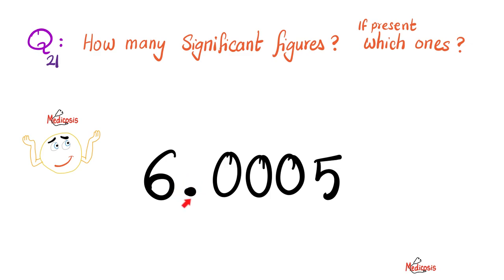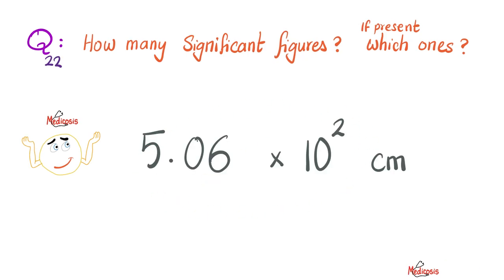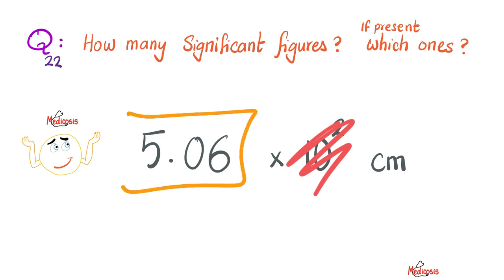There is a decimal point, there is a natural counting number, and then we have zeros, which means all of them are significant. How about something written like this? 5.06 times 10 to the second power centimeters. Easy. First, try to convert this number into meters. All right, nice. I'll just ignore this. And I have 5.06 meters, which means whatever nonsense was here is not significant. The significant figures are these 3.